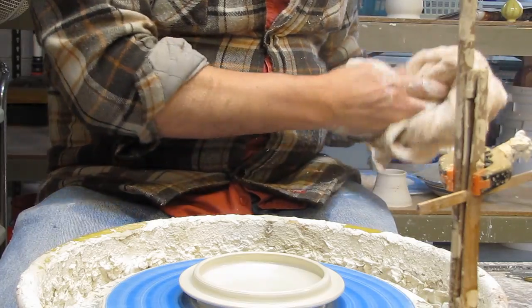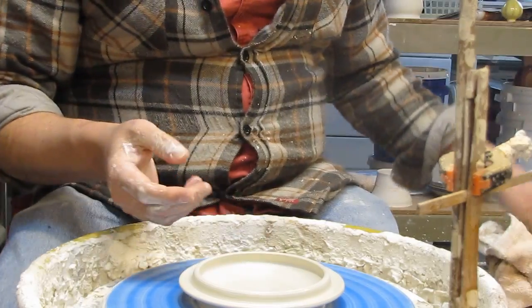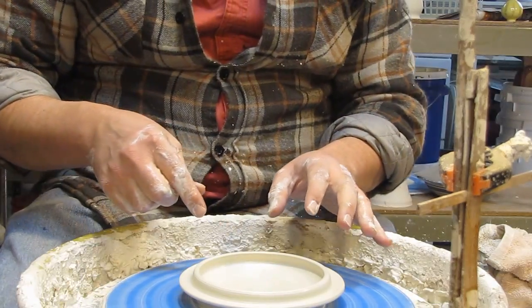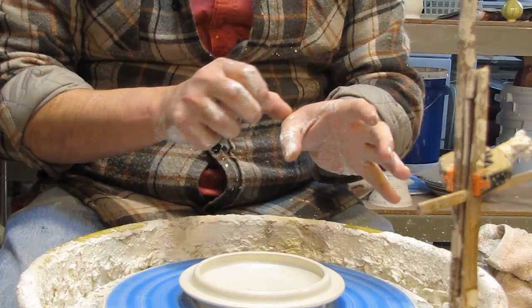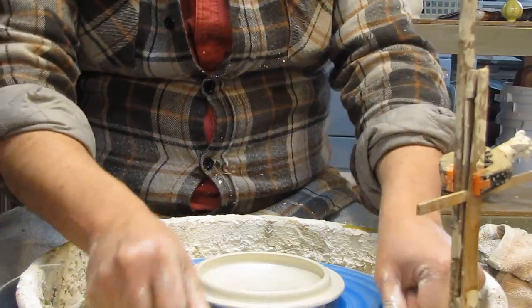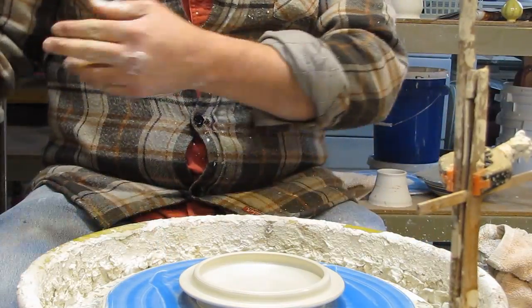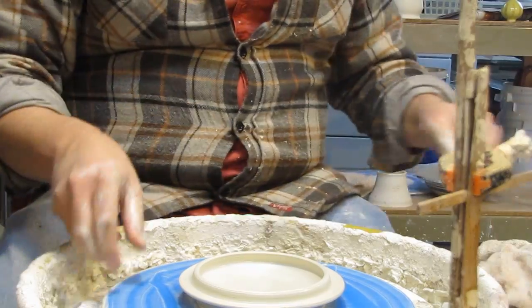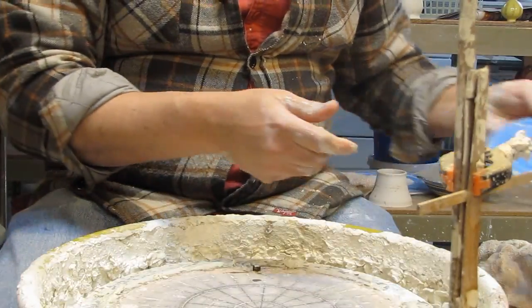When this stiffens up, I'll flip this over, use my gifting grip over here, hold it in place, trim off the excess, and add a knob to it. But that's going to be much later. Right now I'm just going to cut it to keep it from warping when it dries. And I'll set it over here.